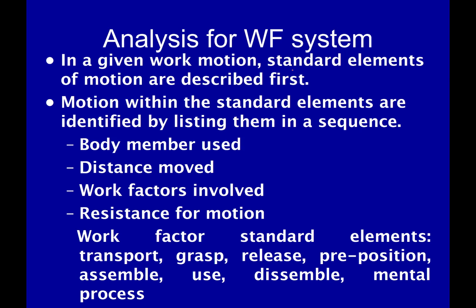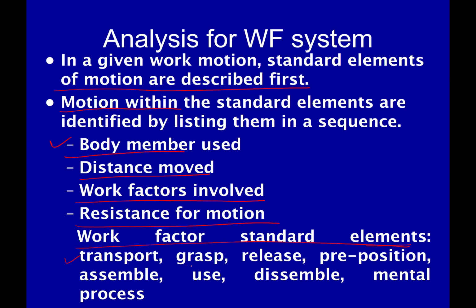So in a given work motion, the standard elements of the motions are described and identified, and the motions within the standard elements are identified: which body member is performing them, by what distance, what different work factors are involved, and what the resistance for the movement is. So these are the different activity elements.